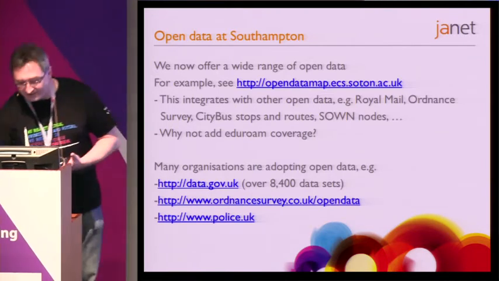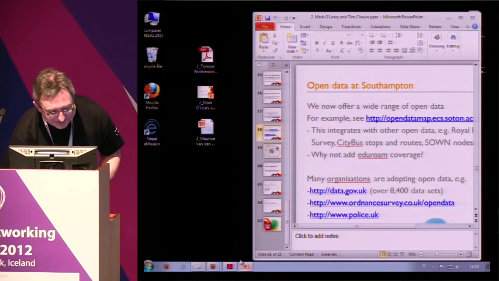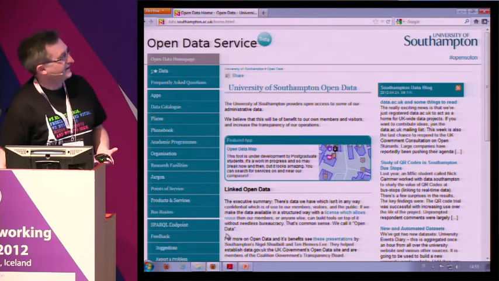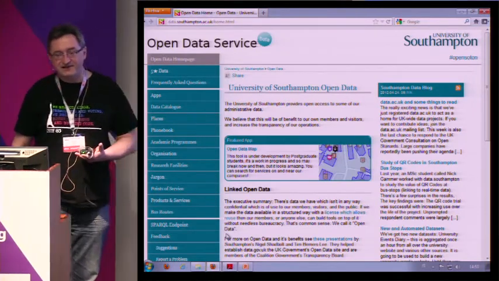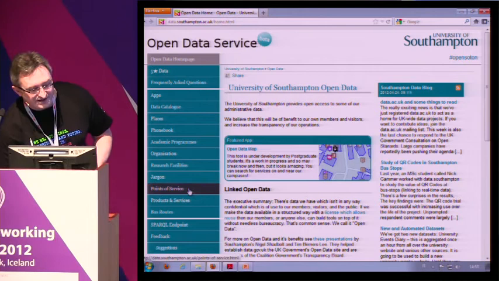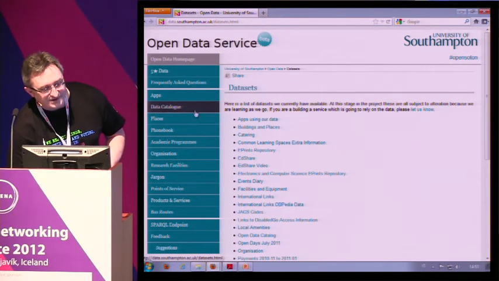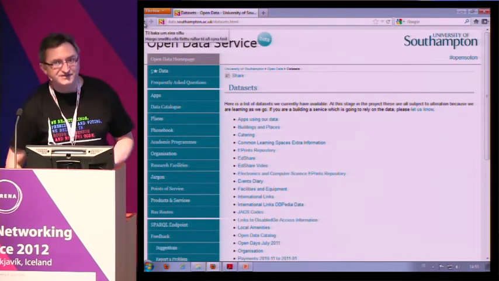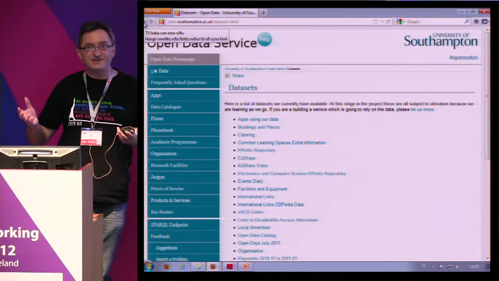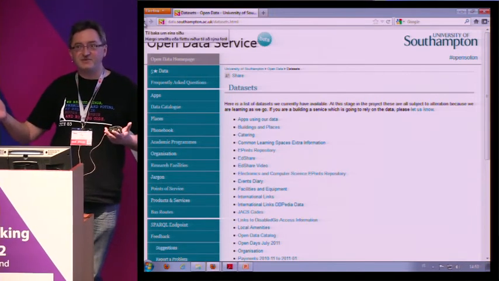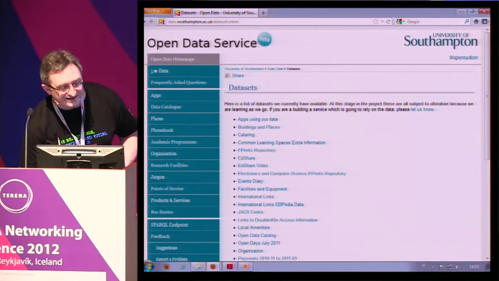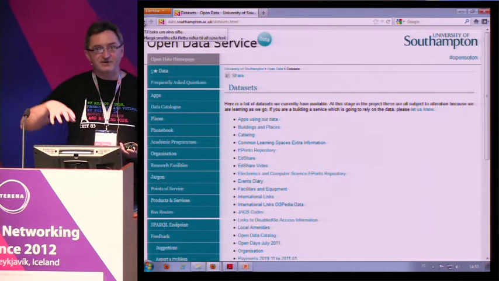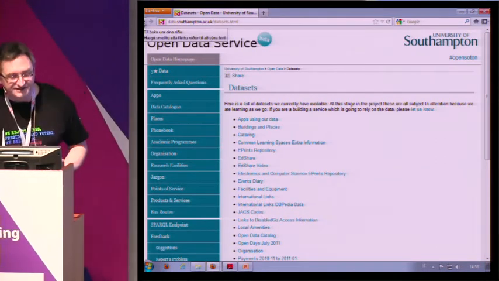If I can just pop out of this a moment. So we have here at data.southampton.ac.uk a list of all the information we're doing with open data. We have a data catalog for all the different data sets we're making available, and all this data is freely available there. It's everything from the university's expenditure through to where you can buy a cupcake. There's all sorts of fantastic information in that you can just query, download, and anyone can write an app to access that data and present it however they choose to do.